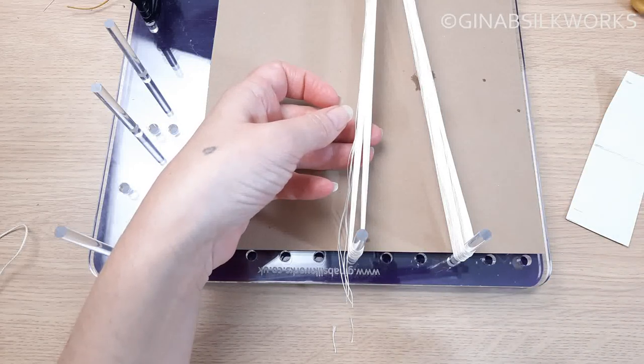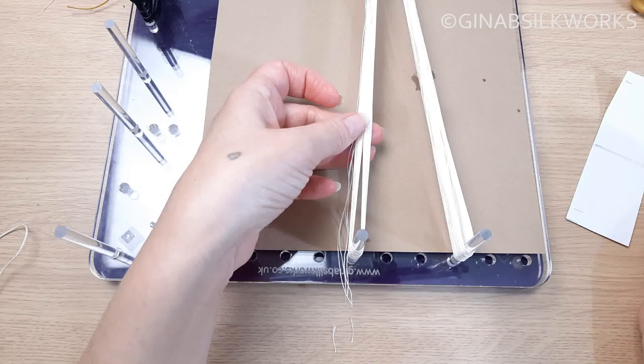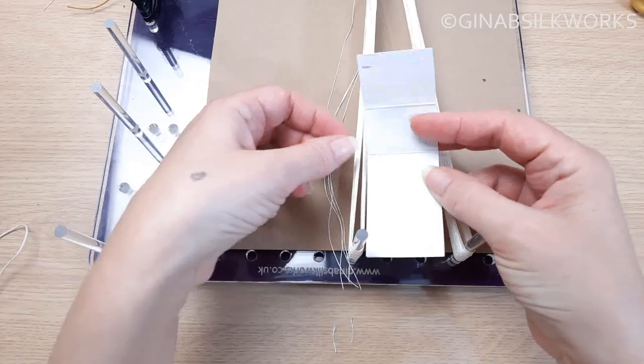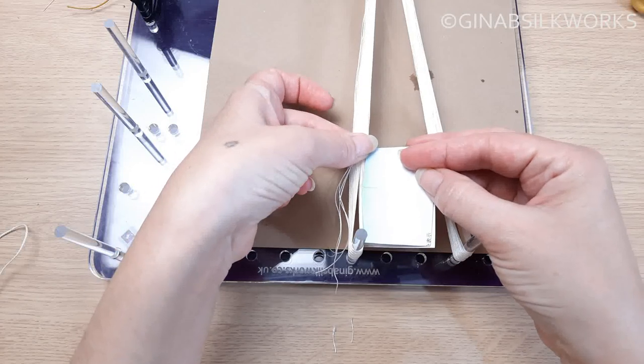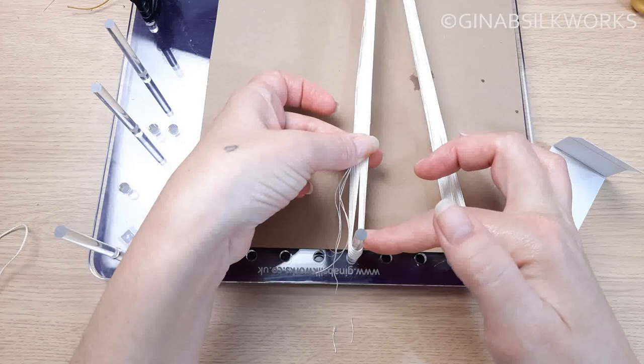Now you'll want to dampen the threads where you need to tie. So for the first one, you want to tie at that center part. This will stop all of this bit being wasted, because otherwise it would be wasted.